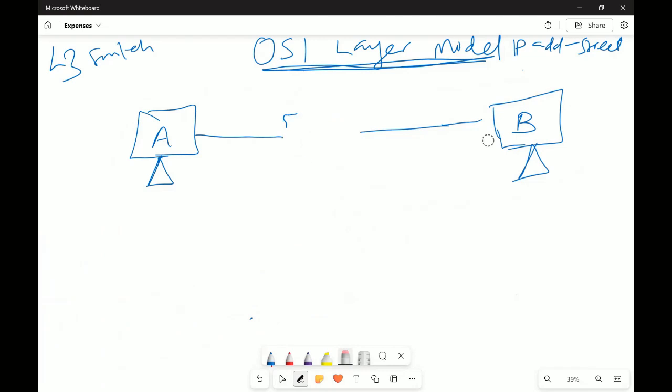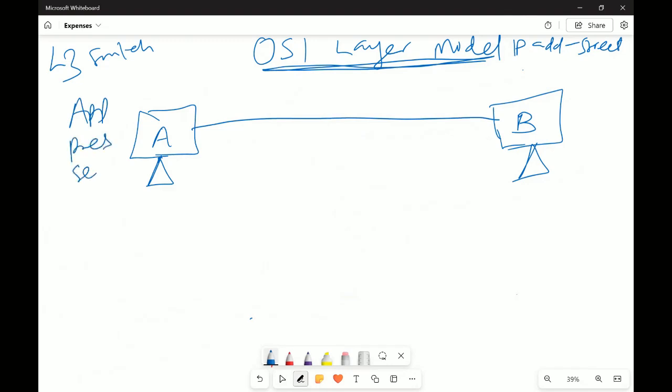So let's say you bring a cable and you plug it into system A and system B. These systems operate at the application layer, presentation, session, transport, network, data link, and physical.